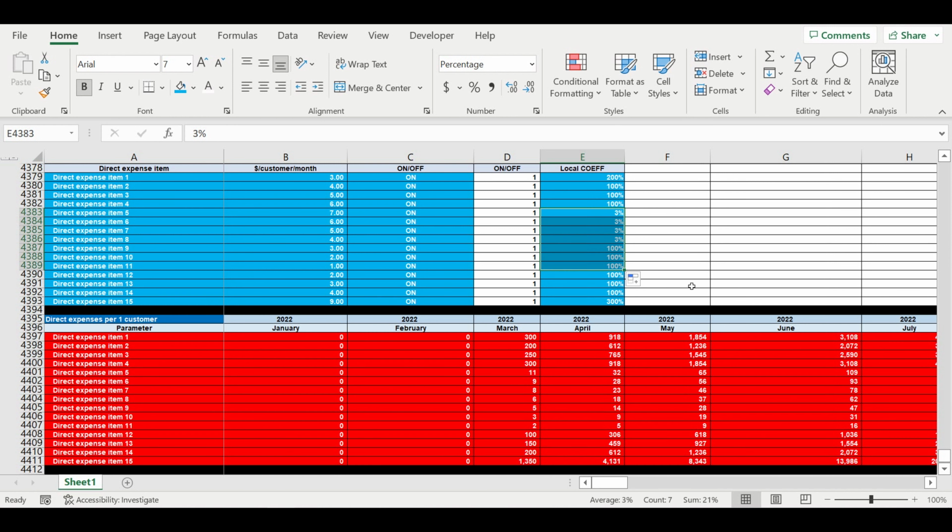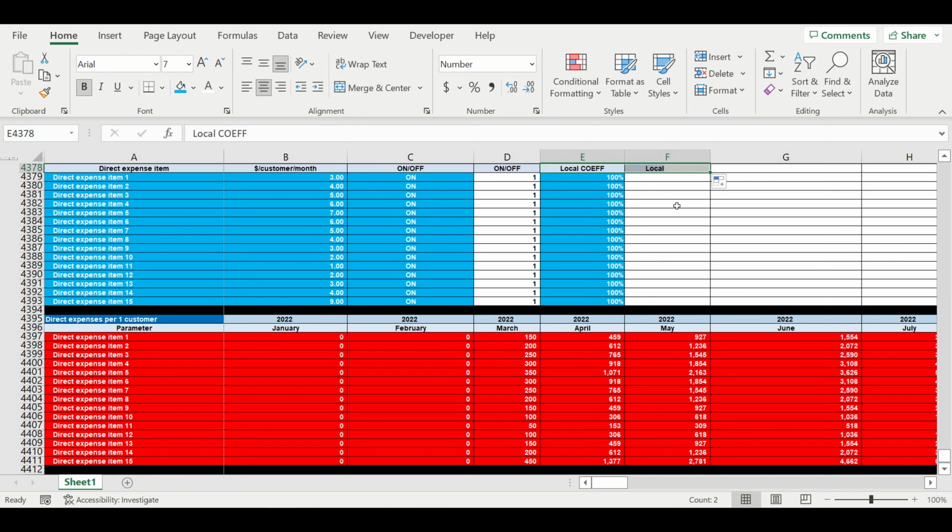Or for example we can switch off completely these expenses. So we can easily play with data without playing with inputs themselves. So this allows us to create a huge amount of scenarios to get acquainted with your business idea.